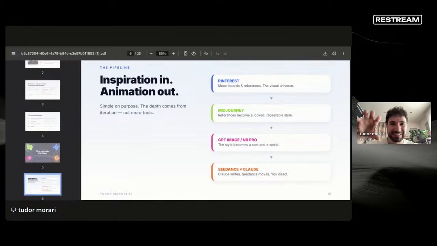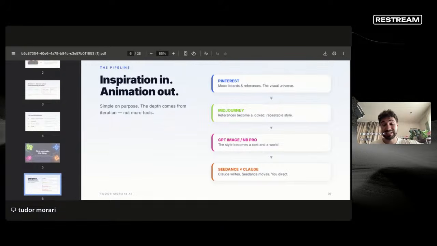So you can see these are some images that you're not seeing anywhere out there in the AI animation world. All of them look flat, and Midjourney really helps you bring everything out of it, the shapes, the color, everything. And you can take the images from Pinterest, create a mood board, or create one reference image using Midjourney. And this is the backbone of any good AI animation that is going to be now.